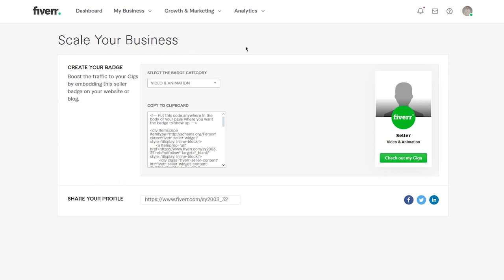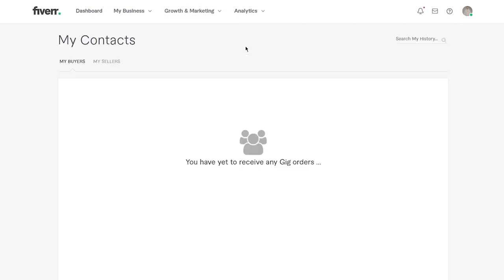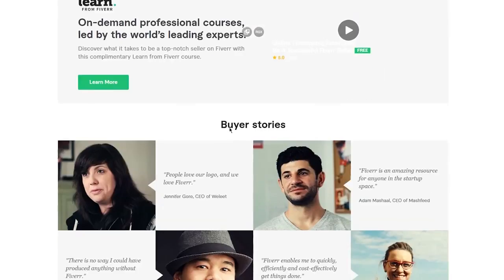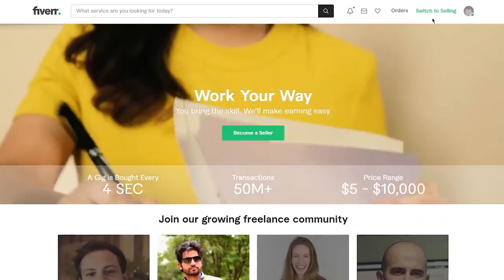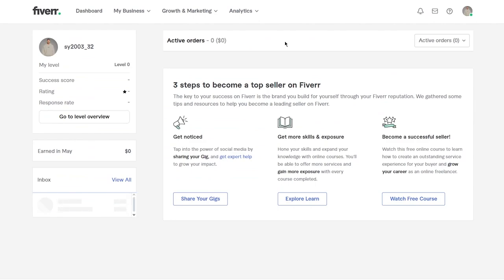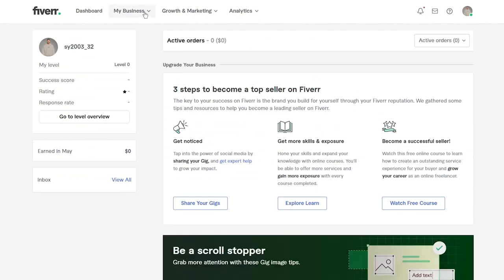Then you have contacts. Now contacts are basically either your buyers or your sellers, and you can talk to them later on in the future through the contact section if you want to work with them in the future. And finally, we have the analytics section. Now the analytics section is the overview that you can get, okay, of how selling actually works. All right, so basically this is how you're going to score in the high fields of Fiverr. Okay, this is what Fiverr is actually about.